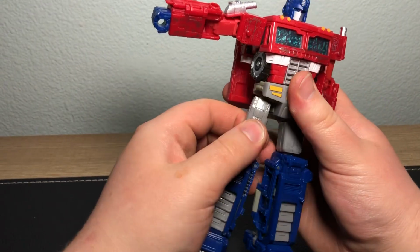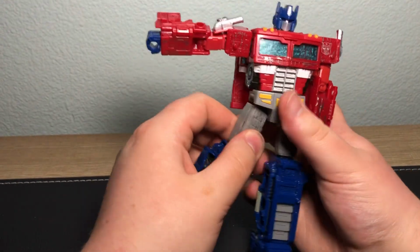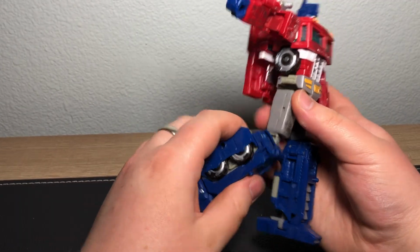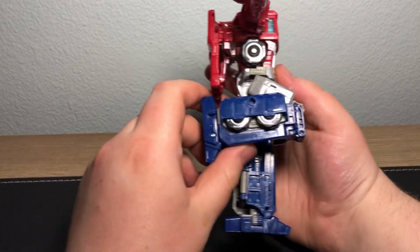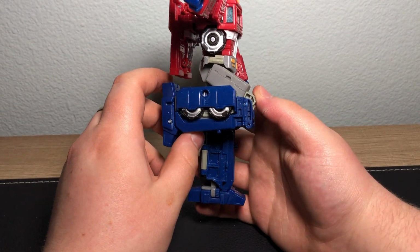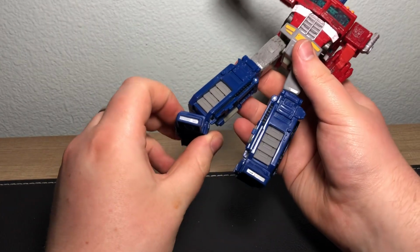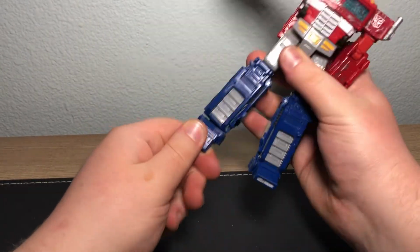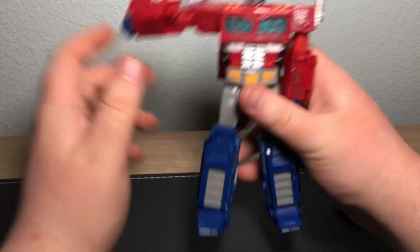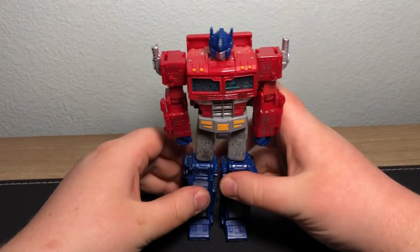You have an upper thigh swivel and a knee swivel. And you have a fantastic bend at the knee of way over 90 degrees. And then you have an ankle tilt. And you have down at the toe and down at the heel. And so, yeah, that's pretty cool.